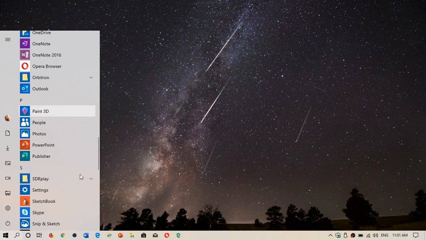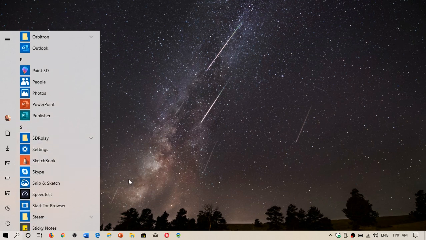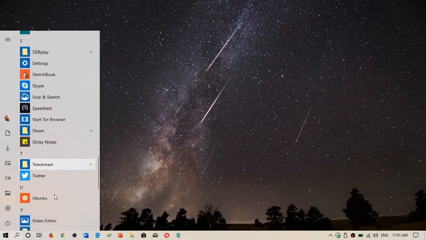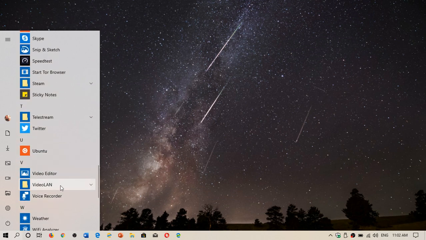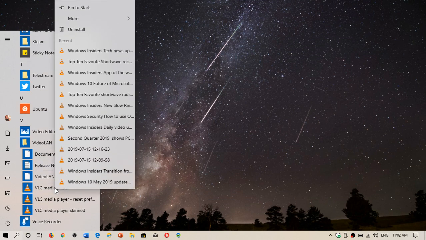Now, some apps are programs that are actually installed, good old style Win32 programs. So how do you actually have that removed? Well, they are going to bring you to the proper place. So for example, if I would like to remove VLC Media Player, you could right click on it from the Start menu, and from here you would be able to click the uninstall button.